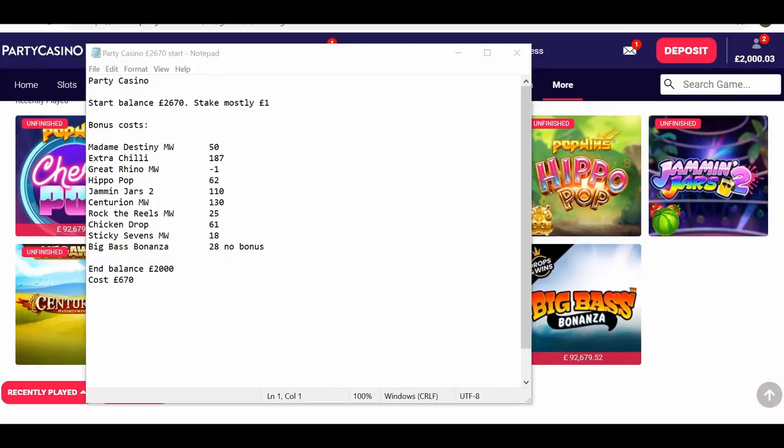Total cost of this one, 670 from a start balance of 2670, which was mainly thanks to Great Rhino on this site last time I played it. So I played quite a lot of new games in recent videos. This one's more a personal favourites video, and well, other than Jammin Jars 2, which isn't a favourite at all. I'm just hoping to eventually get the Giga Jar on that game, and then that'll be consigned to the rubbish bin forevermore.